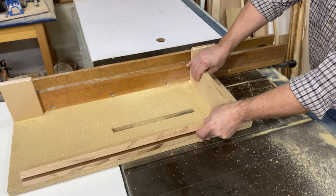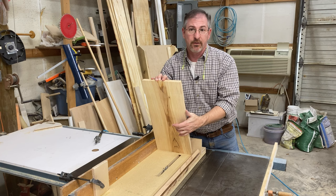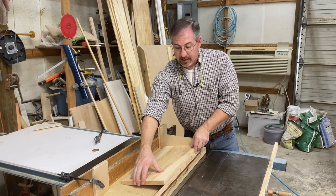To cut the handle, I'll take our panel, bump it to the back fence, keep it tight against the rip fence, and slowly drop it into our dado blade. That will remove the bulk of the material. Once that's done, I'll set up, staying tight to our back fence, and slowly ride down our slide rail, pushing into our rip fence.